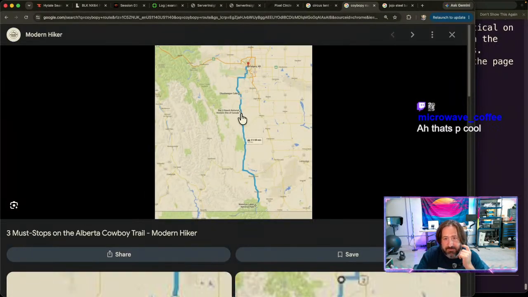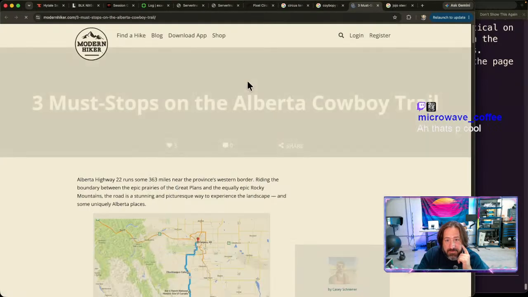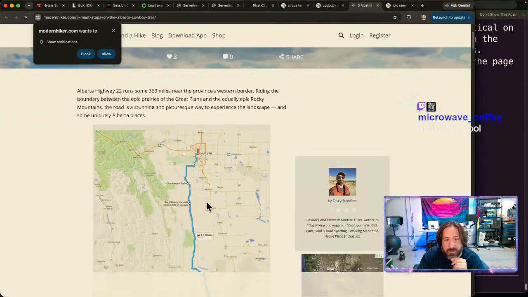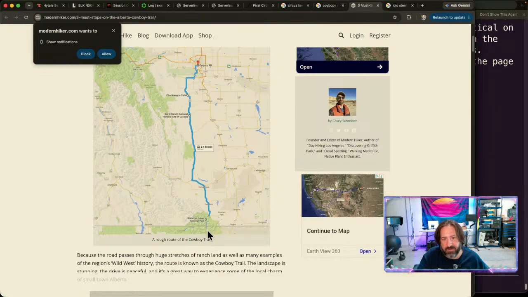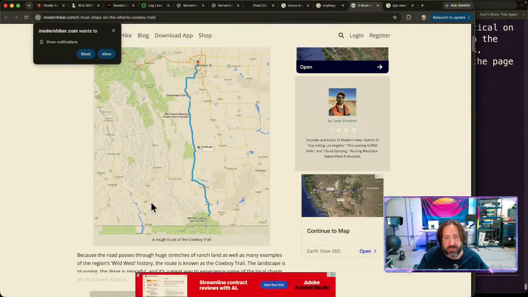And it's pretty famous. There's a few of them. This one goes to Calgary. They're different cowboy trails, right? And basically all the ranches would just meet up and follow this path to wherever the main city was, so they could load up the cows on the trains.